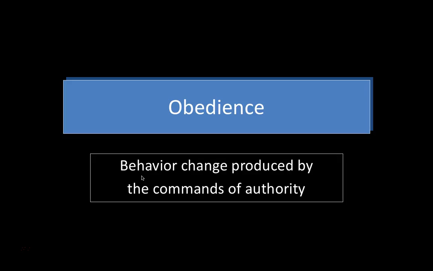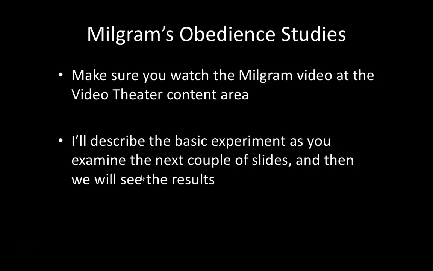Okay, obedience. So when we talk about obedience, we're talking about behavior that changes as a function of being commanded or ordered or told to do something, usually by authority. So Milgram's obedience studies, of course, are the most famous examples of the study of obedience and some of the most famous experiments in all of psychology, and indeed, not just social psychology, but in psychology as a whole.